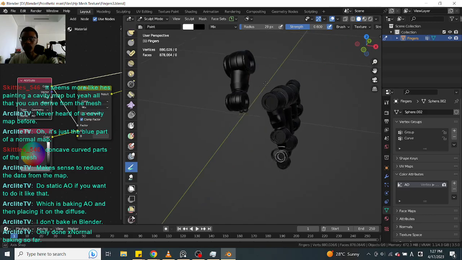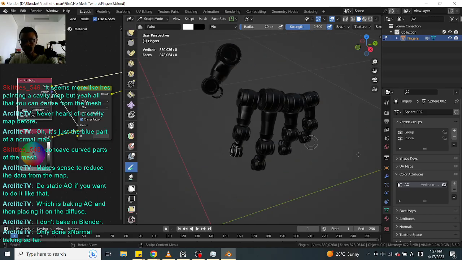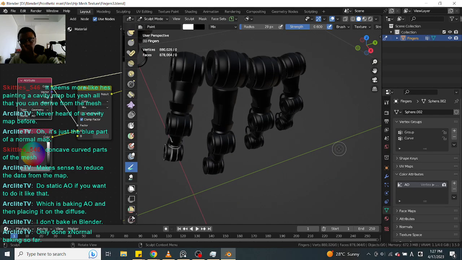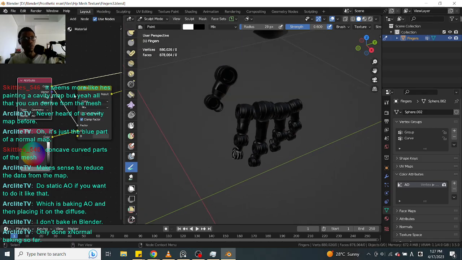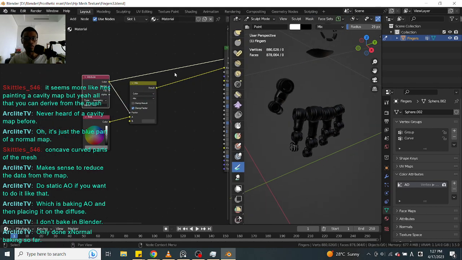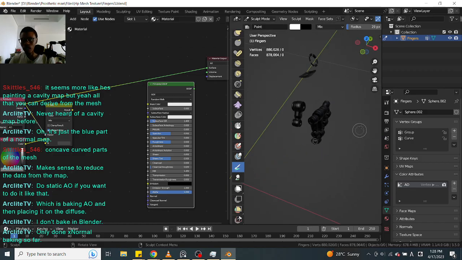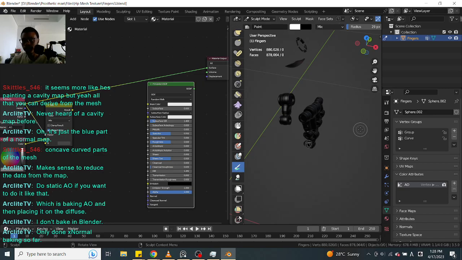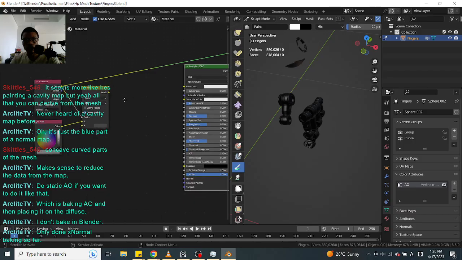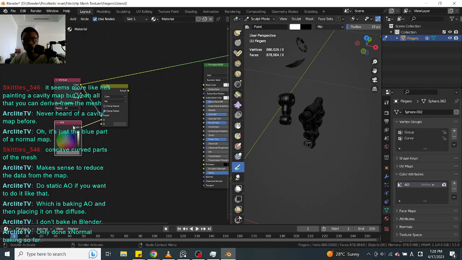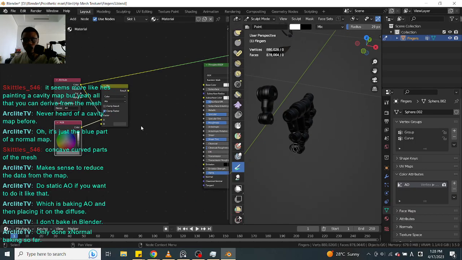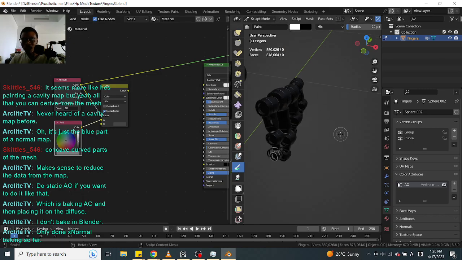But I think creating static AO, isn't it the part where, I don't remember if it was for this, but I remember that what they did was putting a light in the scene maybe, and then something, I don't remember how they actually do it.